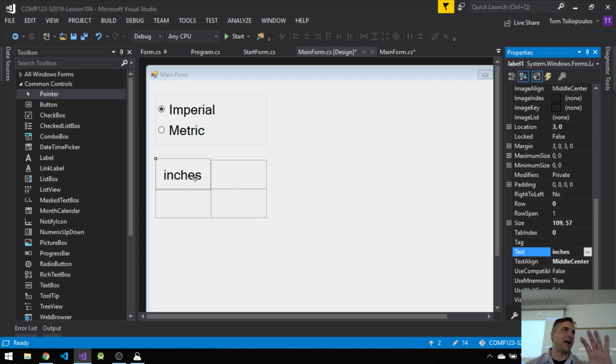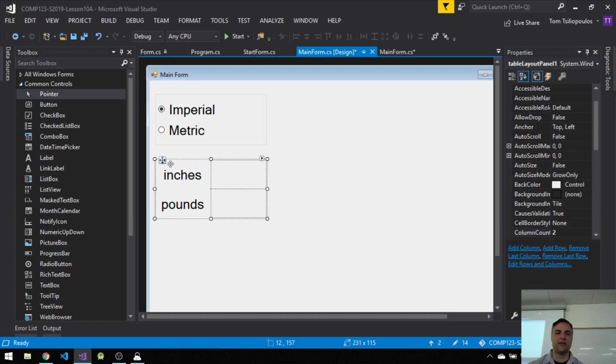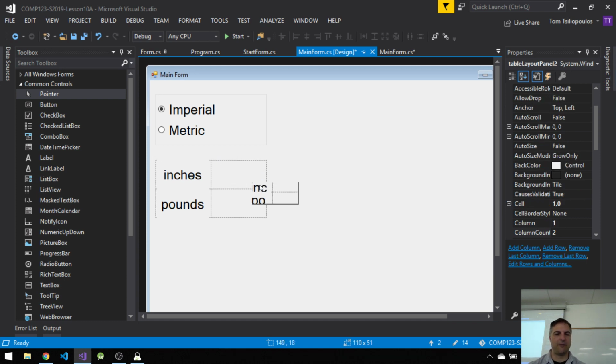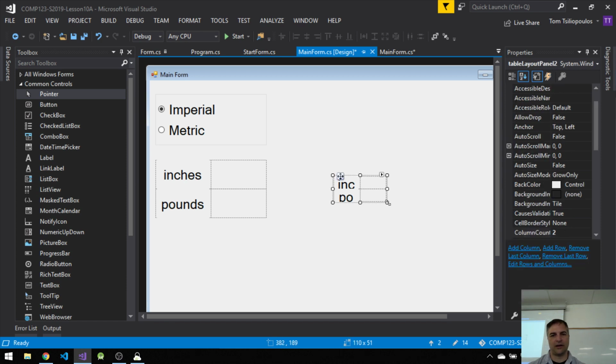And by the way, I'm not telling you this is what your BMI should be. I'm showing you what to do, right? So inches, and I want to copy paste, right? And I'll put this over here, and this will be pounds. Don't worry about the label names for now. I just want to show you the things. Okay, cool. So inches and pounds. So I got this, and then I want to copy this whole thing, right? So copy paste. So now I have my whole table layout panel again. Look, another one.